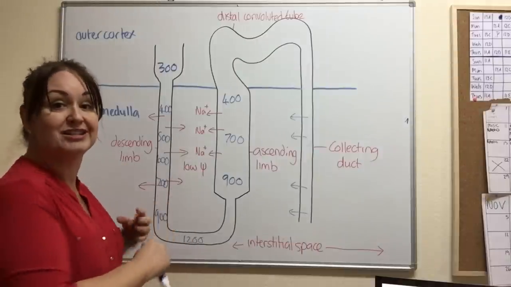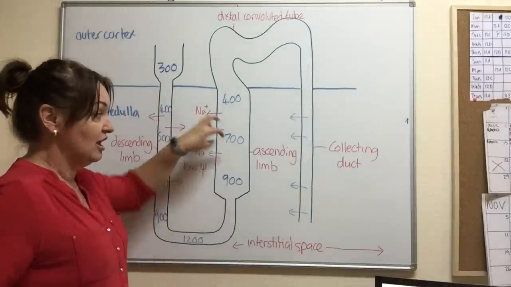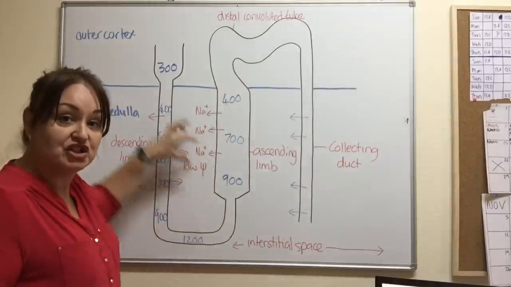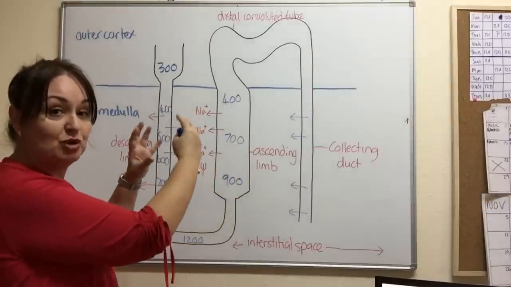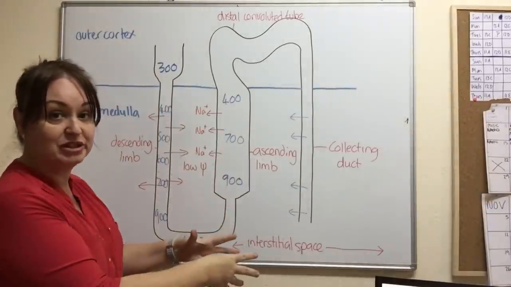The water comes out, where did it go? It goes into the capillaries, the blood vessels that surround this tubule that aren't shown in this diagram. So they're pulled out, it's reabsorbed into the blood, and it goes back around the body.